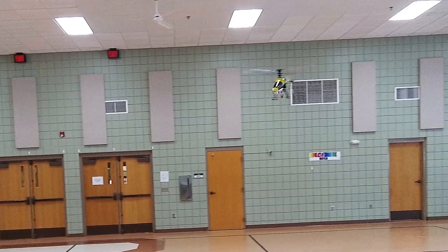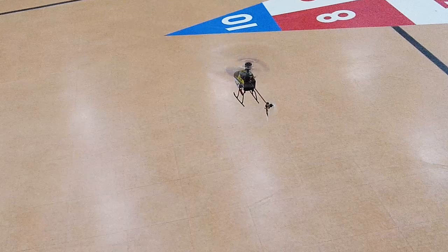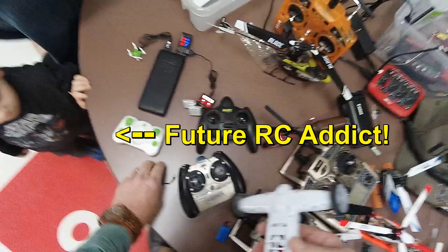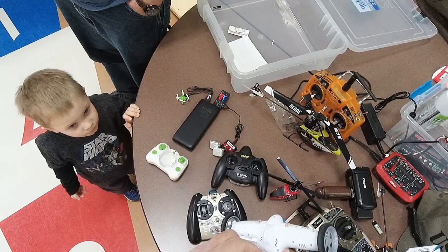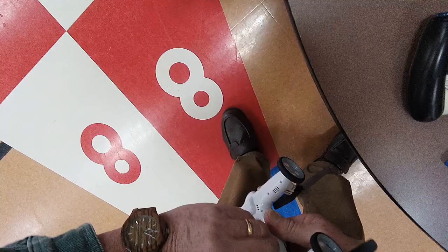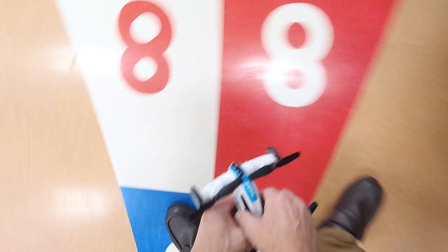So I just spent a lot of time. I like this one because it has a switch. It's nice to have a switch on all this stuff instead of plugging it in to turn them on, you know? Mm-hmm. See what I'm doing? That battery in there. Let's see if that works. Okay, on.